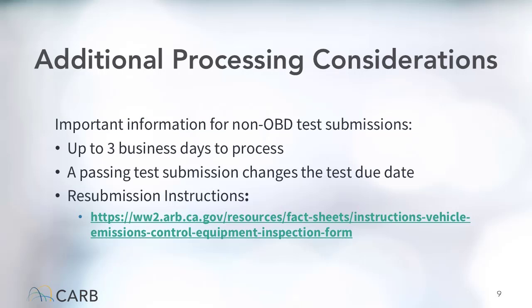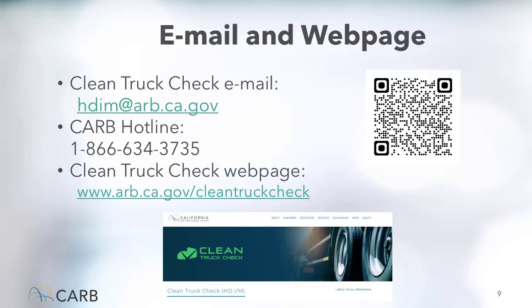And finally, if you do not receive a reply from CARB for your non-OBD test submission, or you do not see the due date change in your account, you will need to have the test information resubmitted, and your tester will need to follow the instructions at the website shown here. Well, that's it. You now have all the information you need to submit CTC test results for a non-OBD vehicle.